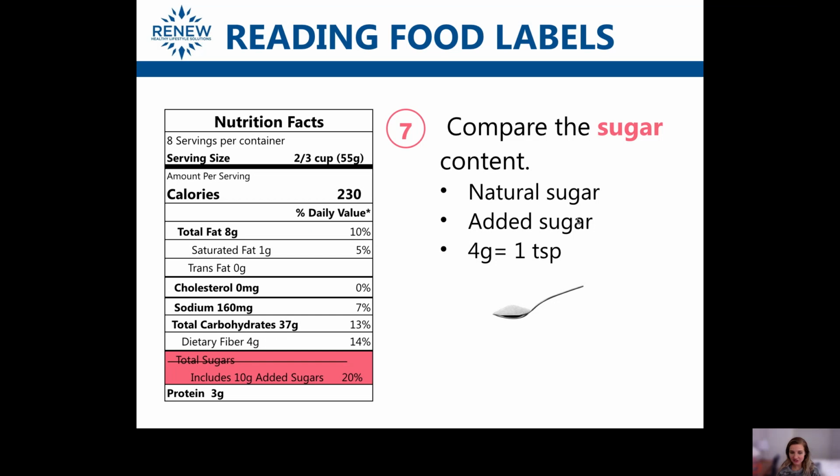So, is something high in sugar? And they've added a new category to the label, which is added sugars. And this is really helpful because previously it was just sugar, and you didn't really have a way of knowing, well, is that sugar coming from something natural like a fruit or a dairy product, or is it something they added in? And now they'll tell you if they added it in. So you can see 10 grams of added sugar, 20%, it's pretty high, right?